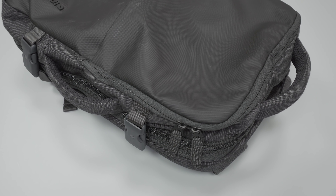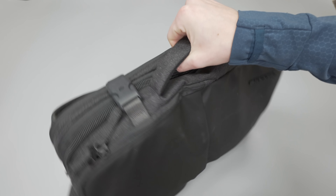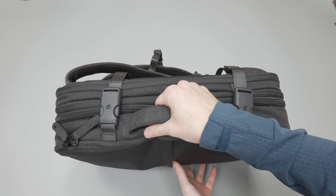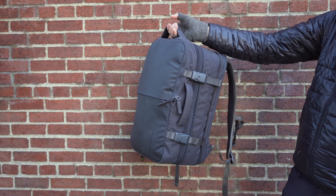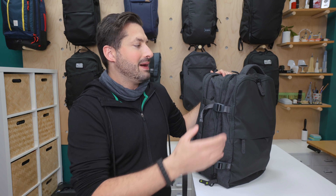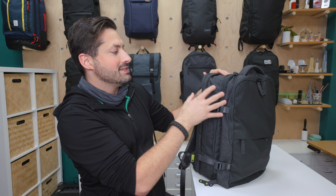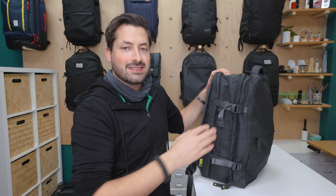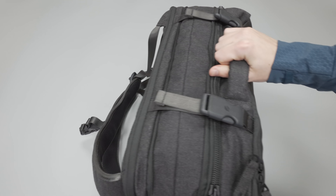Next up, let's chat about the side handles. There are two pretty nice side handles on the top and wearer's right-hand side of the bag. They generally feel nice in the hand — nice and padded, with some mesh for breathability — but they're a little bit crinkly. The main thing to note is the positioning. When the bag is in compressed mode, they're really great and very grabbable. However, when the bag is uncompressed, the handle goes way to the front of the bag, so if you have a lot of weight in here, you're gonna get an angled carry. Some bag companies will skirt this by anchoring the handles at an angle, but due to the way InCase designed this with the big compression zipper in the middle, that's not really possible.